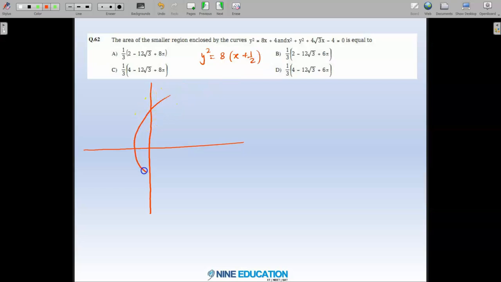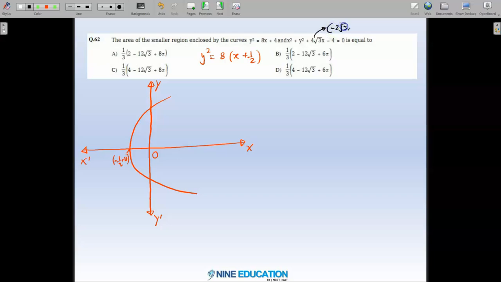So the graph of the parabola will be something like this. Let me draw it more clearly. It will be symmetric about the x-axis with vertex at -half. So this is -half comma 0. Now there is a circle whose center coordinate, if you observe, is basically -2 root 3 comma 0. If you divide the x coefficient by -2 and the y coefficient by -2, we directly get the center coordinate of the circle in this general form. So -2 root 3 will be somewhere here, which is C, the center point.